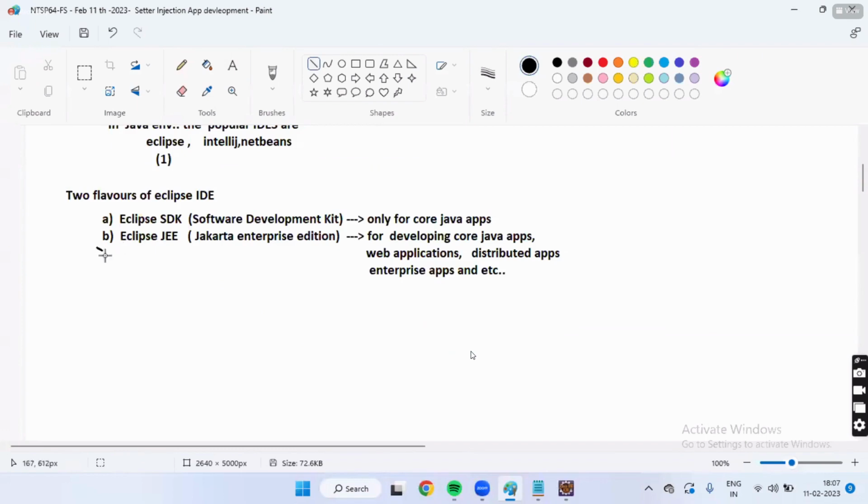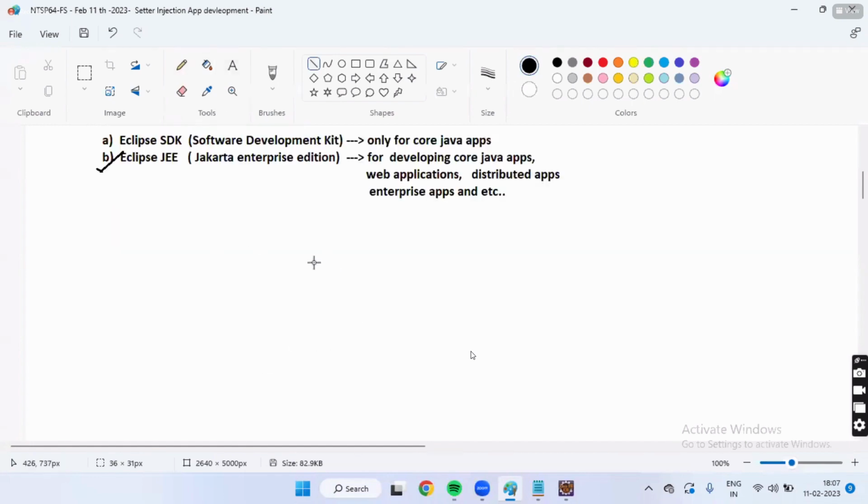Using Spring, we have to develop standalone applications, web applications, distributed applications. So you should prefer Eclipse JEE. For core module projects and basic applications, SDK is sufficient. But for all-round development, all kinds of application development, Eclipse JEE is very much required or not? I want a reply, boss. Comfortable, guys? Got the point?